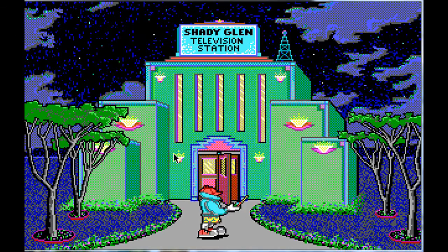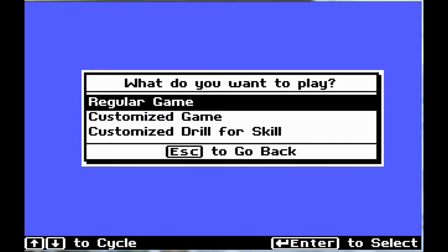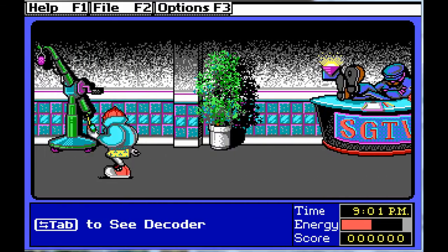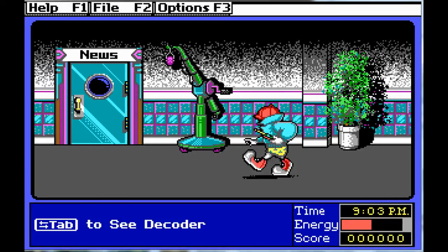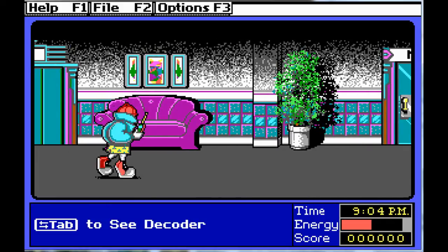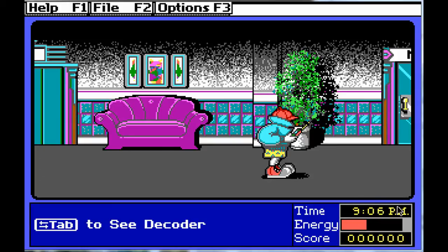So here we go — we've been zapped already. Enter the station. So instead of being a hardy mountaineer like in Treasure Mountain, this time we are a youth in a jacket, fetching shorts, and a hat. We look very suspicious actually. Same as the other game, we strut around, but instead of a net we have a zappy thing this time. It has an energy reading down here — we need to be careful of that. We also have a clock; we need to have everything done by midnight.